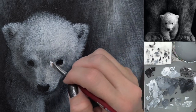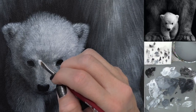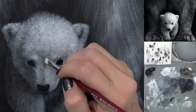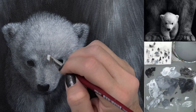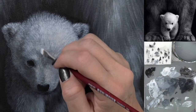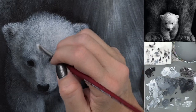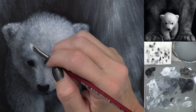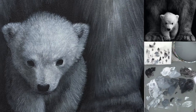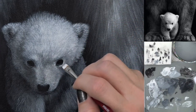I was just saying that if you wanted to make it a color, then you could use red or blue or whatever. You could do that with the cheetah. Just glaze your color at this point, and you'd change it completely. But you've got all these values in here. You've got all these darks and lights already built up. So just by putting a color on, you would change the whole look of it completely.